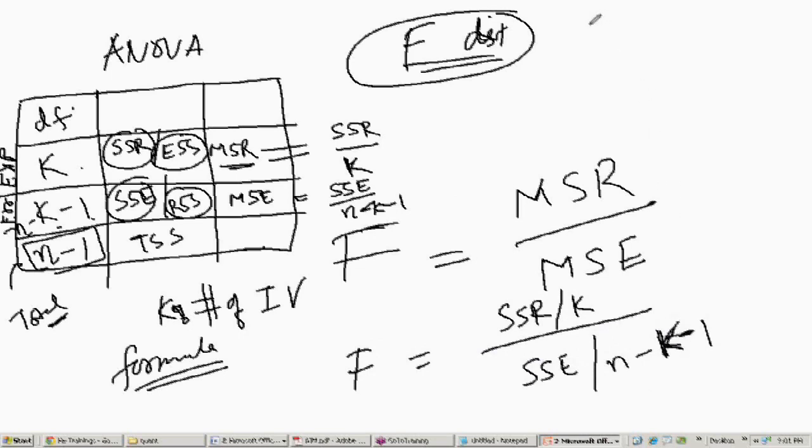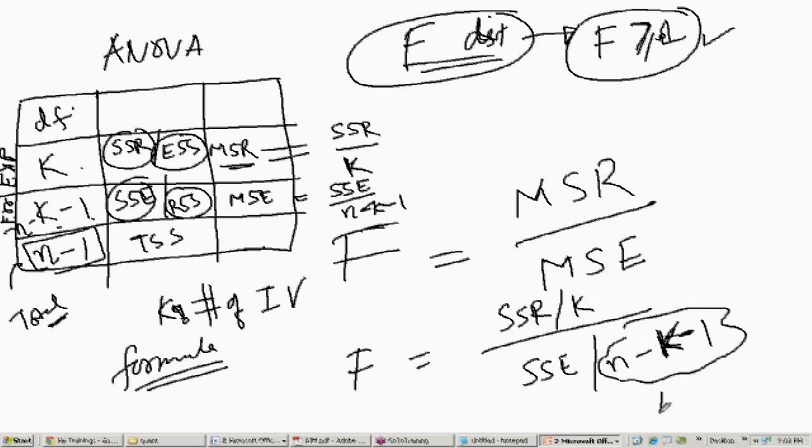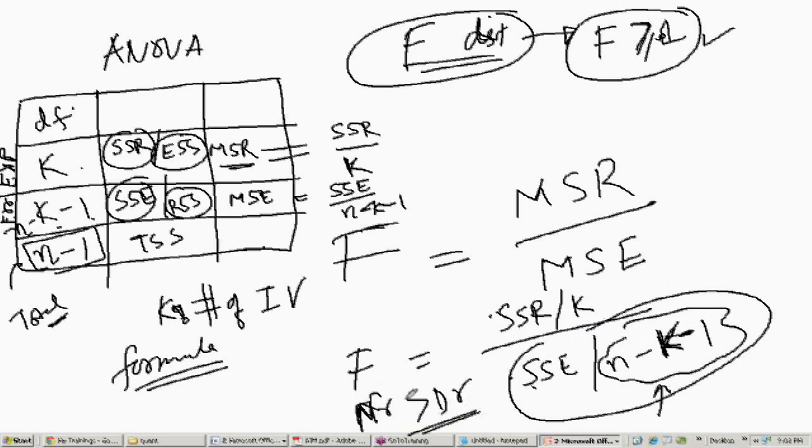Now, one thing about the way the F distribution is there: F distribution is always positive, but the way we have created it, it is always greater than or equal to 1. Over here, since n minus k minus 1 is very large, ideally we want sum of square error to be less. So the numerator is greater than the denominator, and most of the time you will find that F will be greater than 1. So this is the formula that is given to you.